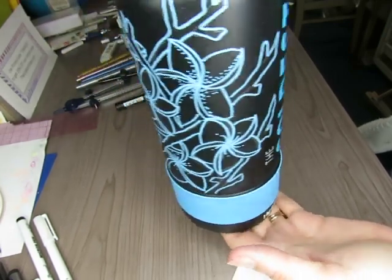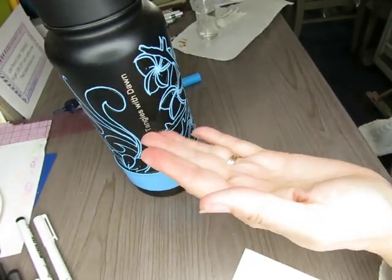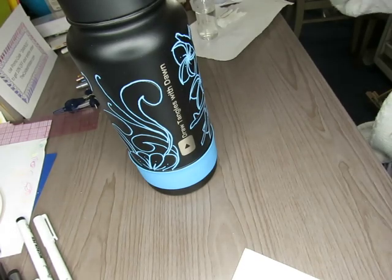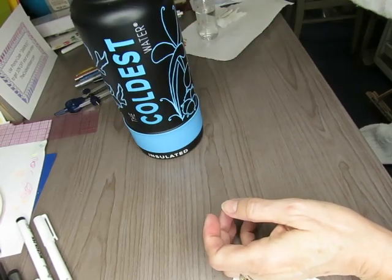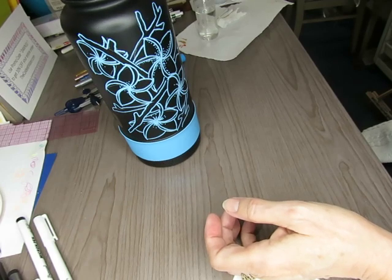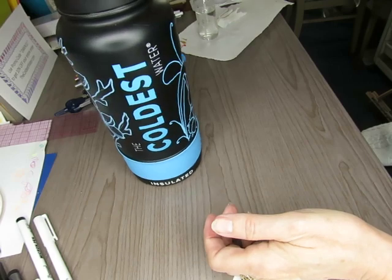Now from a distance, if somebody else has one, they know for sure that this was mine, being as how it was engraved from the company. But if you had it this way, sitting on a shelf or something, now you really know it's mine, because from a distance, that is unmistakably my water bottle. And I am so happy with it.